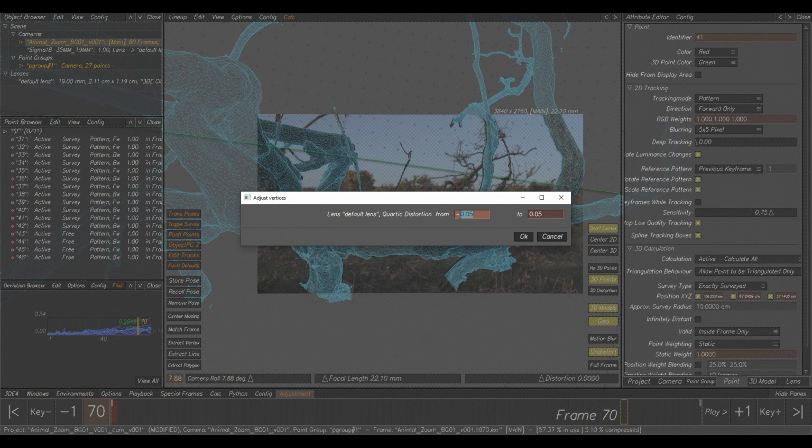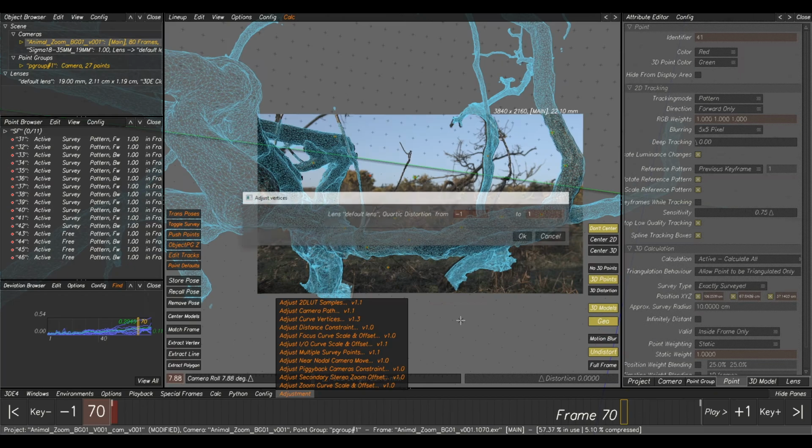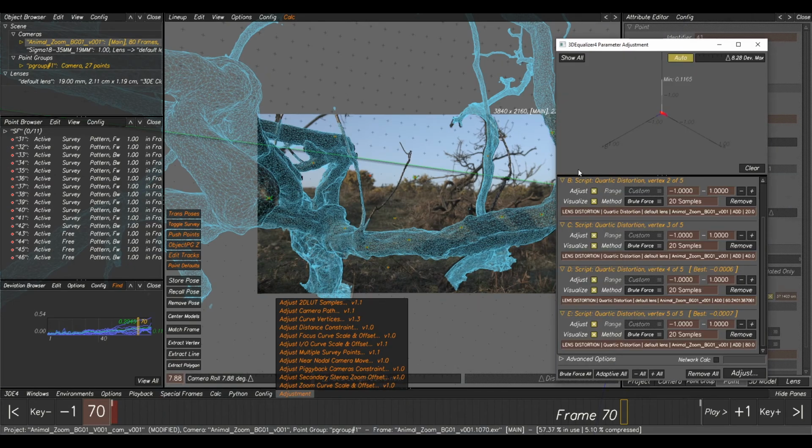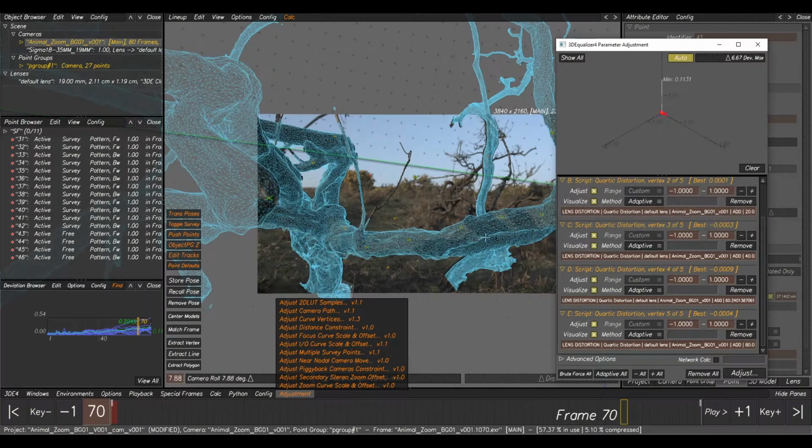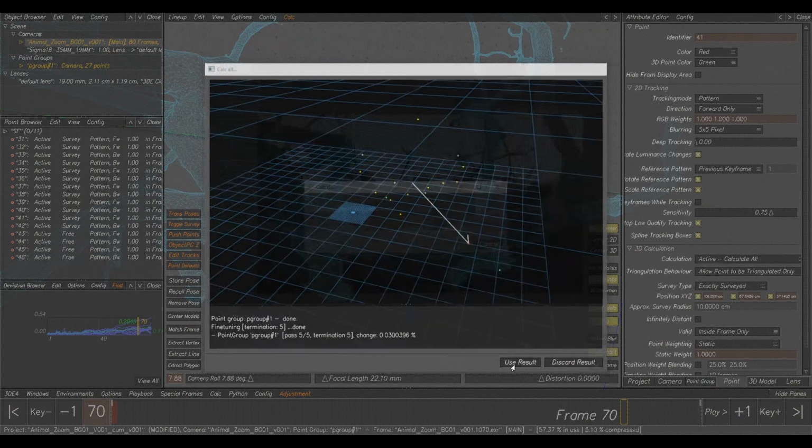We'll change this to -1 to 1. Click OK. We'll clear that. Make sure everything's on adaptive, then we'll go adjust. Transfer parameters and Alt C.